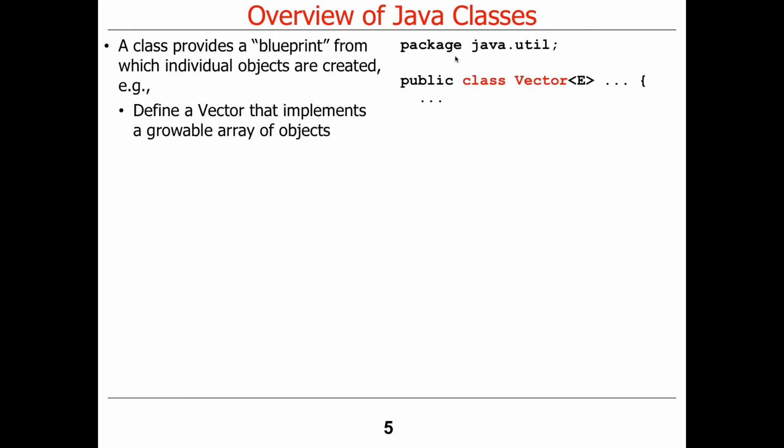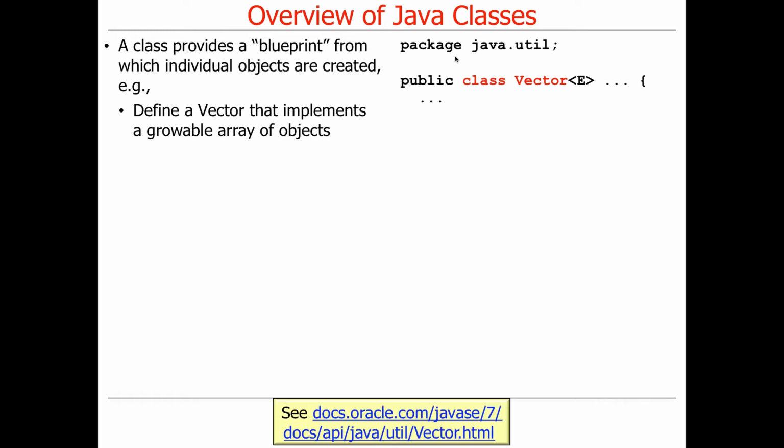We'll use a running example through these slides. I try to pick examples that are real, not just fabricated. Every once in a while we have to fabricate one because the real ones are too complicated to get the point across. But the thing we're going to be using here is in the Java util package. We'll talk more about packages in a second. And it's the vector class. Vectors are pretty straightforward. In fact, you'll be implementing something along the lines of a vector for assignment number 1. So a vector basically implements a growable array of objects. We'll talk more about arrays later.